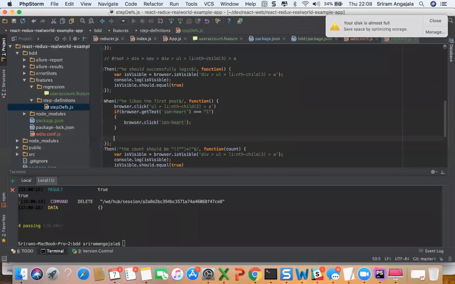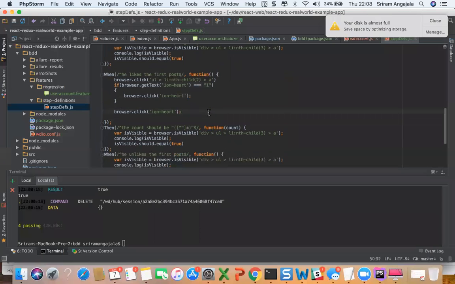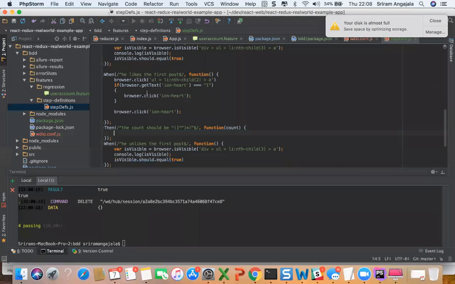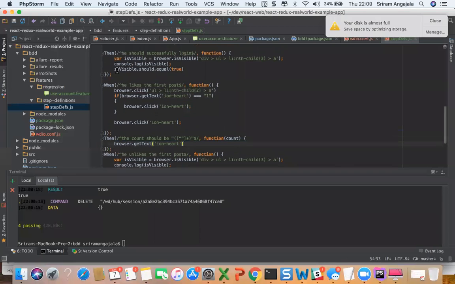So now what we have to do, we like the first post. Okay, then we go and like it. Then here, he should be able to get the text. So this text. Okay, so now you need to use this.